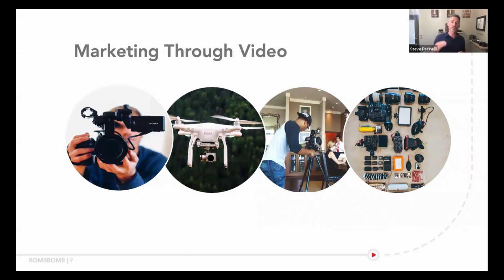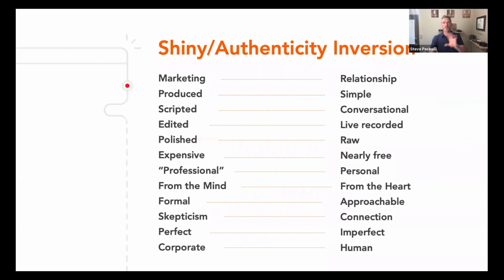Anytime where there's emotion involved, a one-to-one video sent to a person to communicate more effectively is what we're talking about, because there's a shiny authenticity inversion, and the shinier that something is, the less authentic it feels. So a raw and imperfect video, something from the heart, and you're going to see that in the examples today, something from the heart is going to be more effective than a polished video with a digital SLR camera and a green screen in the background. You walking down the street, which you will see, videos done on mobile devices, is going to be more endearing to the person on the other end, and we'll get into the exacts and the whys around that in a few moments.